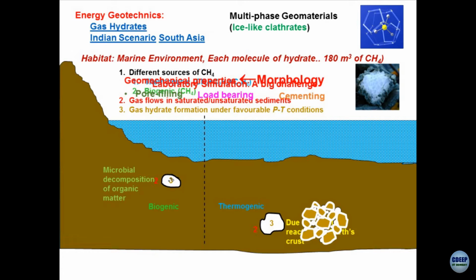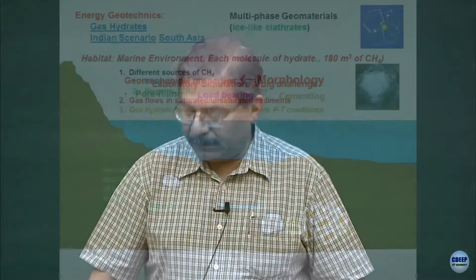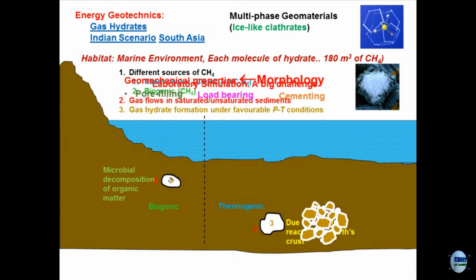When you fill your car's diesel tank or petroleum tank, what is the capacity? They are hardly 27, 28, 30 liters, 50 liters; trucks would be about 200 liters, 500 liters and so on. For an aircraft it would be in thousands of liters, clear. So, imagine one molecule of the hydrate crystal is capable of producing 180 meter cube of methane gas. This is what is going to solve the energy crisis of the society, the contemporary world.